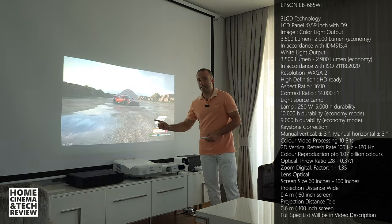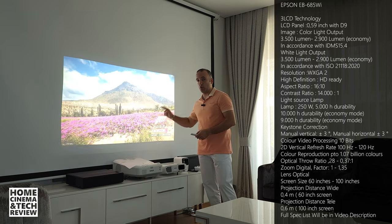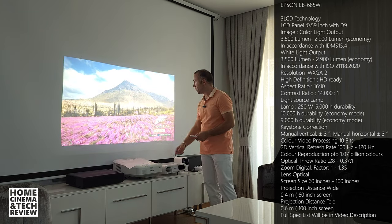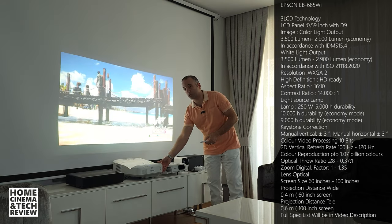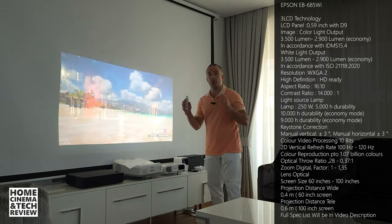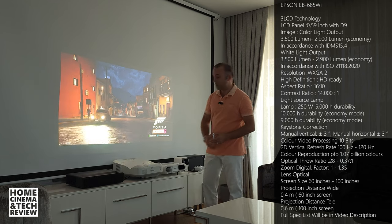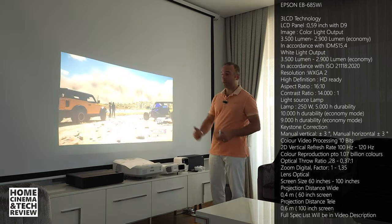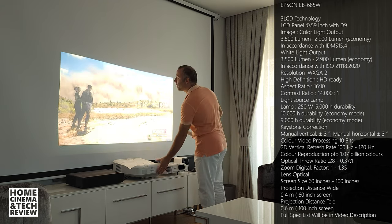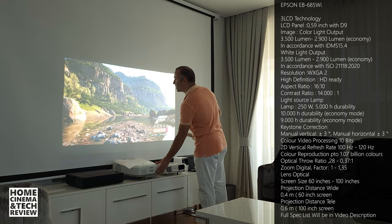You can't really tell when it's video playing or game playing. This is a 720p. You probably think this is a full HD projector. That's the point of this video, and that's why I bought this. You can still live with full HD or 720p projectors. There is a catch to that.